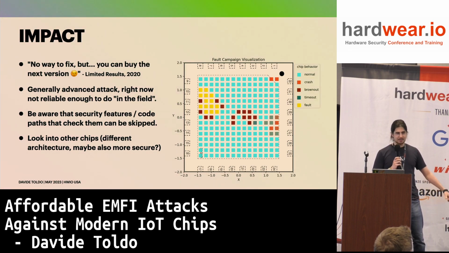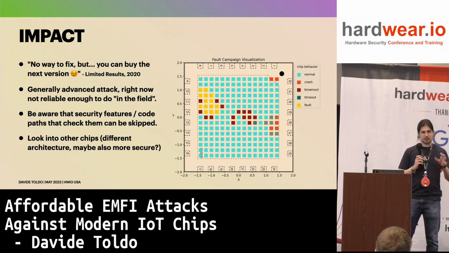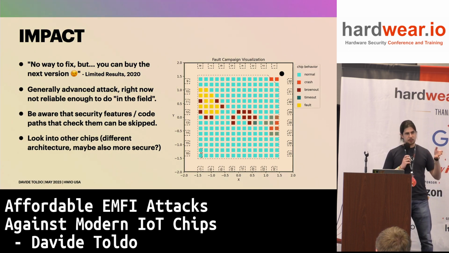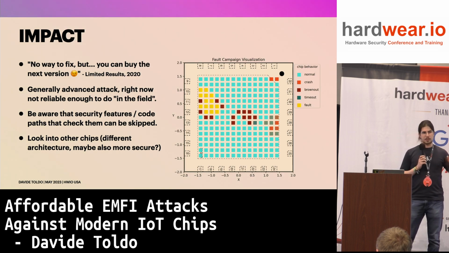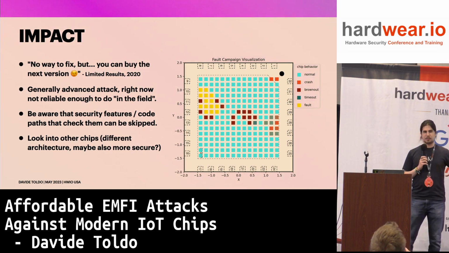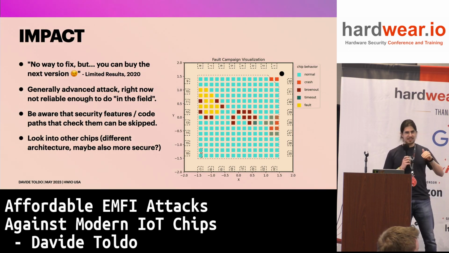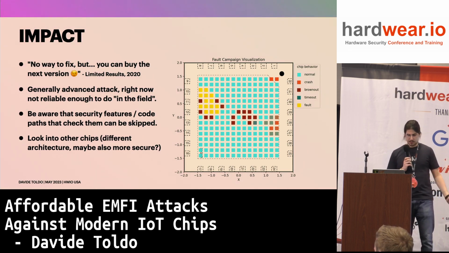I mean, yeah, it's generally an advanced attack. So right now, it's not something you can do quickly in the field. If you have some devices deployed somewhere, it might be simply outside of your attacker model that someone goes there, grabs it. You don't notice that he puts it in a lab. It's gone for days. You don't notice that either. Then he puts it back. You don't notice that. You know, that's the question if it's in your attacker model.